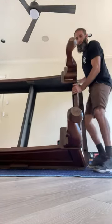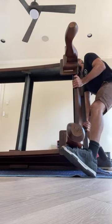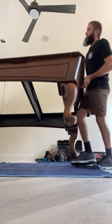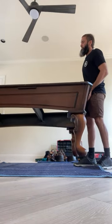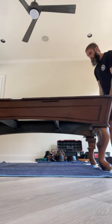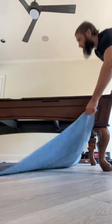And two people will flip, and then when you lift it, you just want to make sure that the legs don't touch the ground. Let's go center in the room. Lift your end. Okay. So once we get the table up on its legs, now we can center in the room. That's pretty easy going.